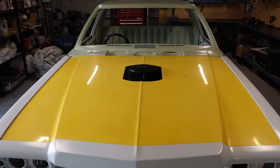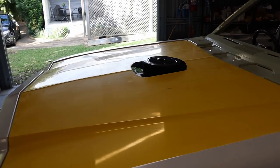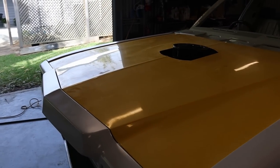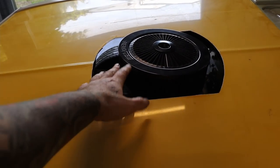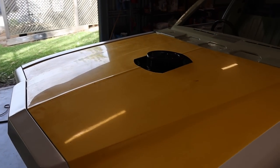Okay, so that hole is cut in the bonnet. I've just put the bonnet back on and that clears pretty well. I thought the air cleaner was going to stick out a little bit higher than that, but it sticks out maybe a good inch and a half, 2 inches. But anyway, there is still plenty of clearance there.